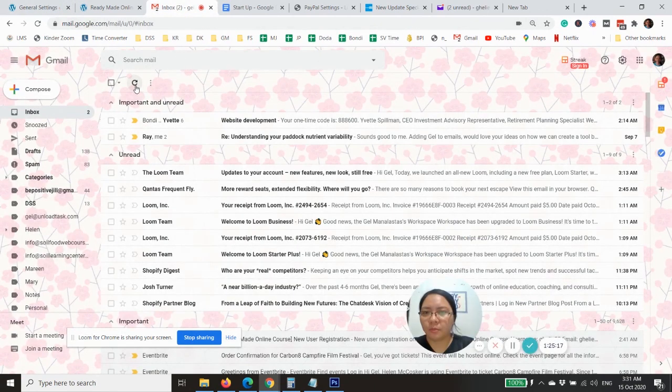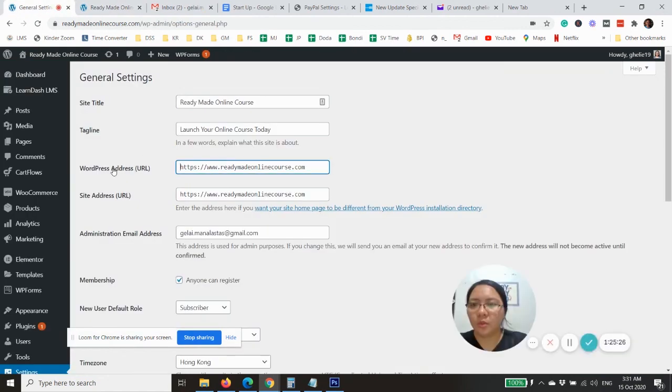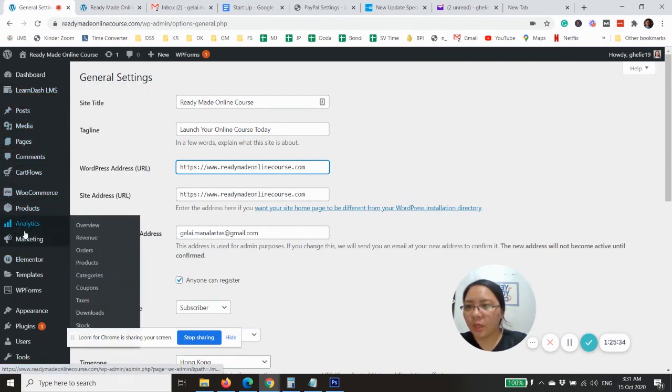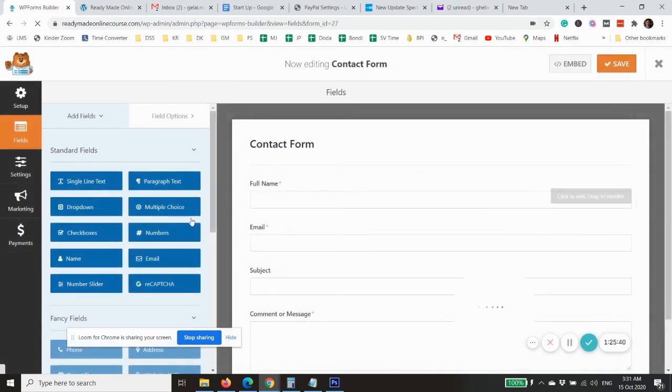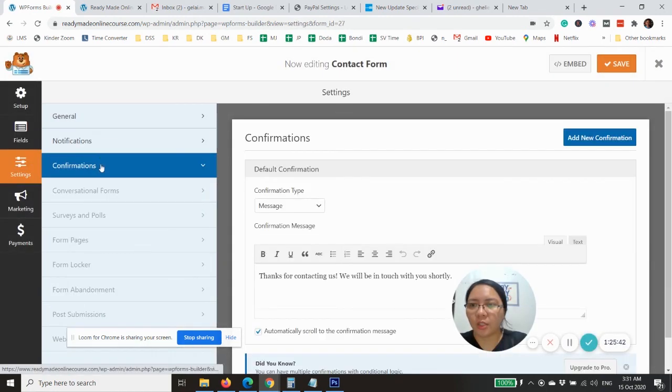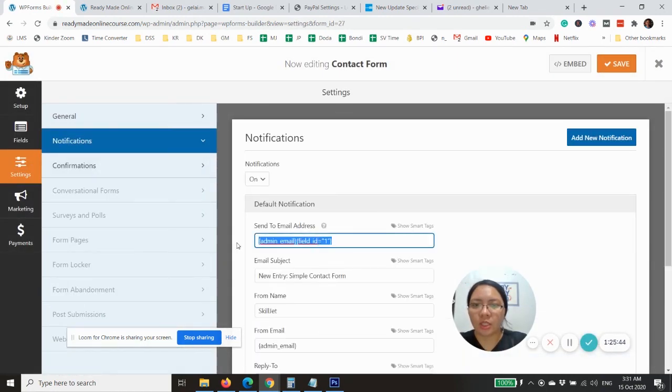Now the probable cause here is the delay. So let's see. If you want to change that, you can just go on the forms and instead of admin email as the notification, you can change it to your email.